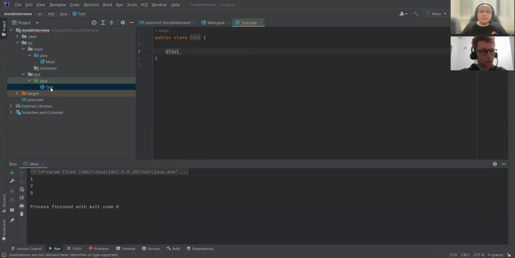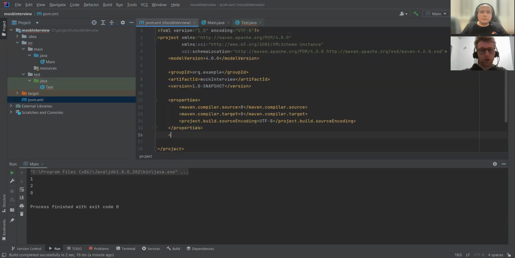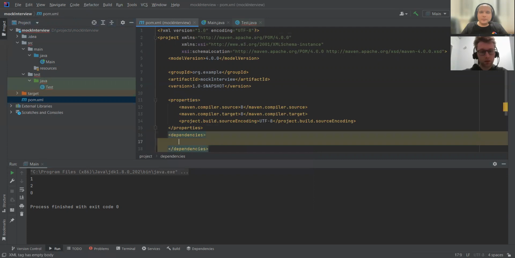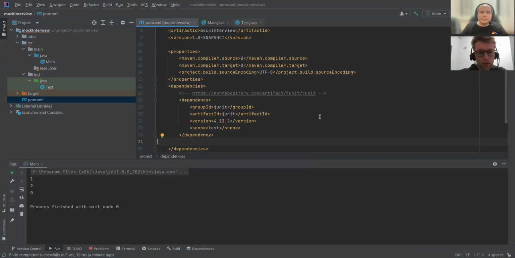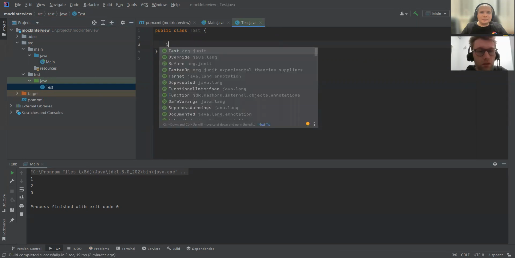Okay, let's try this. We open our POM.xml. Oh yeah, you don't have any dependencies. Yeah, it's a completely empty project. And then we should re-import. So maybe it will be working now. Not really. Something strange, but okay. Test for JUnit.